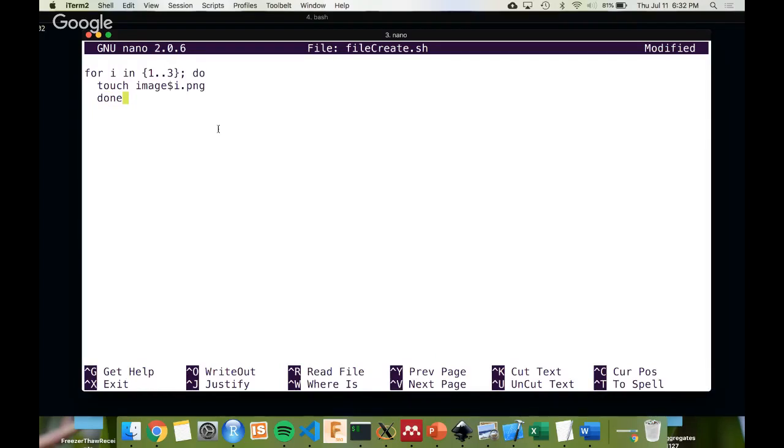Okay, so we're going to try that. So for 1 to 3, it should create, using touch, a file with image 1, 2, or 3, and then finish.